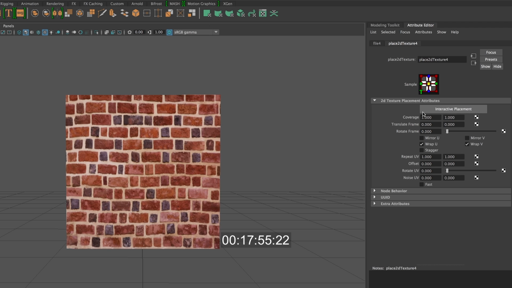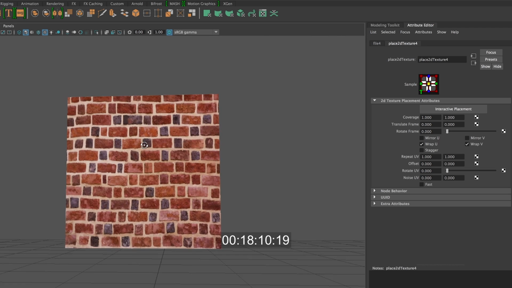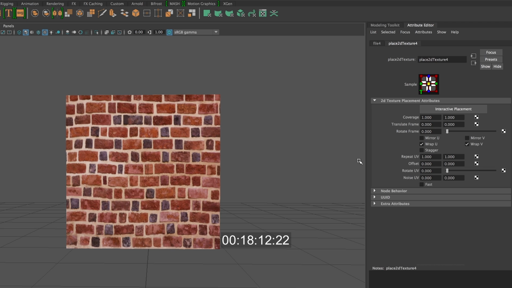Now let's adjust the repeat UV attribute. UV is a term applied to texture maps where U refers to the horizontal direction and V applies to the vertical direction. So in our regular 3D space, we have X and Y. And when we're dealing with textures, instead of using X and Y, because that would be confusing, the terms used are U and V. U for horizontal and V for vertical. So this first number here is for the U or horizontal direction.